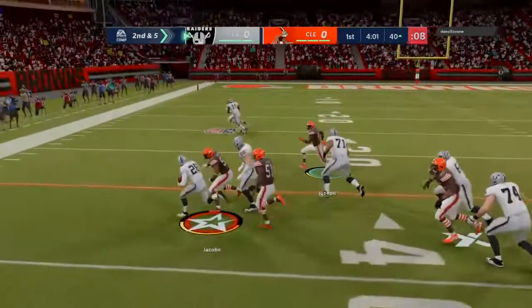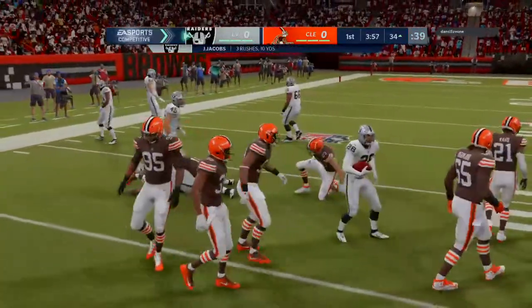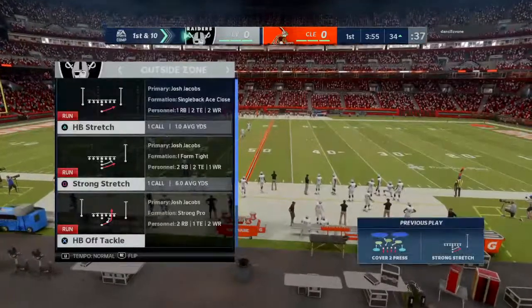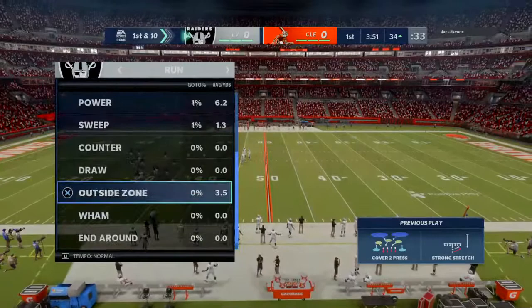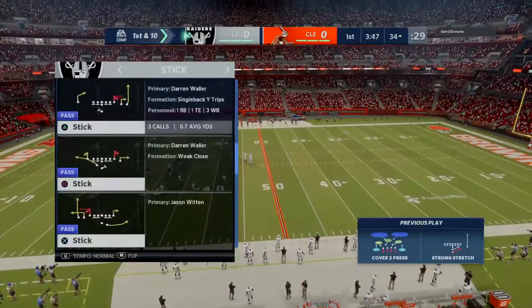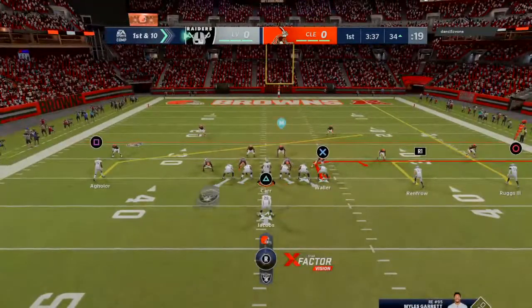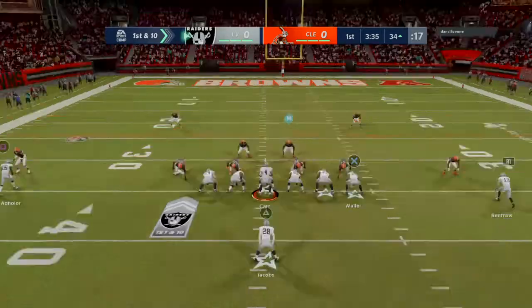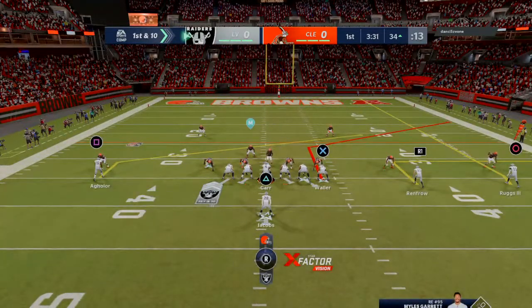Here's Jacobs. And he's going to take this down close to a 1st down at the Browns' 34. It's a pickup of 6 and good enough to move the chains. That's a nice run right there, able to get to the outside. And so many times defenses say, okay, we've got you hemmed in. But if you're running the football, at least you know where everyone is coming from. You don't have to worry about the backside at all. That allows you to run with a little bit more confidence as you traverse down the field.